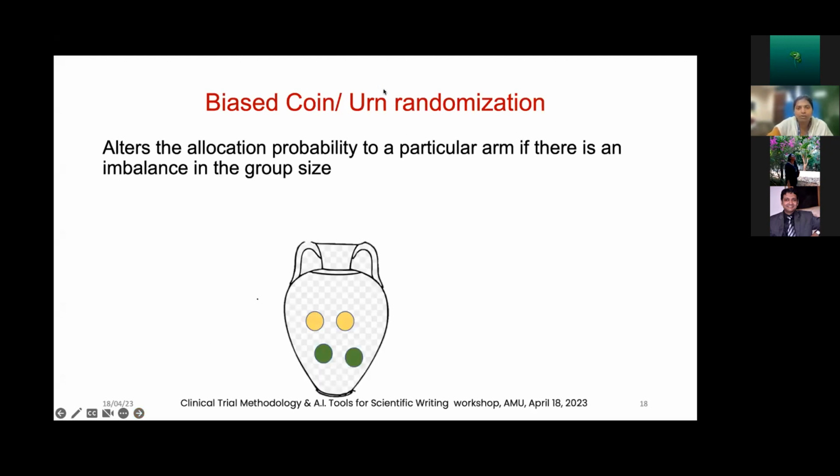As you all know, an urn is a vase-like structure. Usually in ancient days, they used to keep elders' ashes in it.